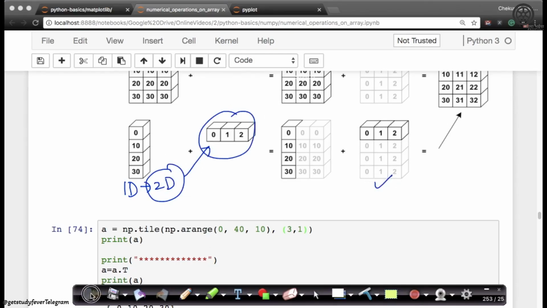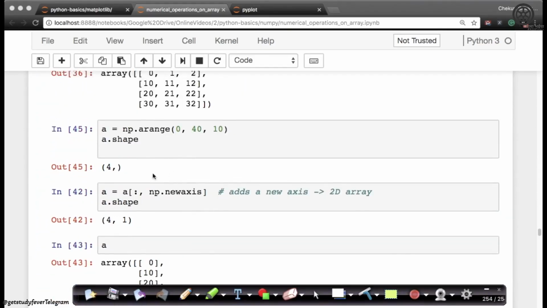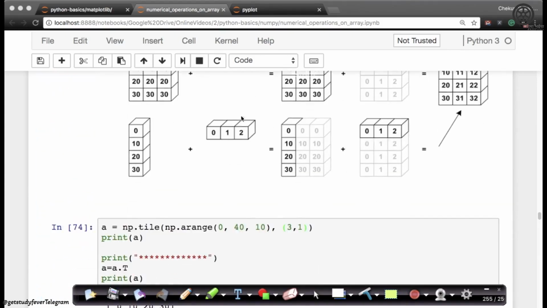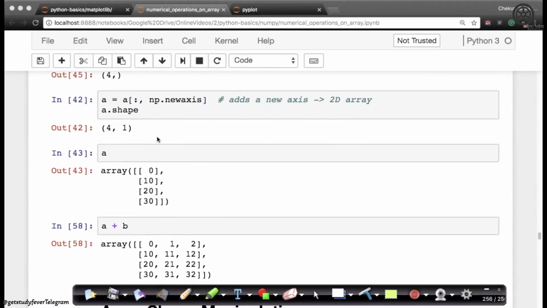Then everything works out. Now what happens if I don't add the 2D array? If I don't have this step, what happens? If I don't have this np.newaxis, which is literally converting from a 1D array to a 2D array, this addition will not work. It will say sizes don't match and hence error. So whenever you want to do this third type of broadcasting, you have to convert this 1D array to a 2D array, take the 2D array, add it to this, and then your whole broadcasting works as you expect. That's a small catch there. It's very, very important. If you just try this code without doing the np.newaxis, it will fail.